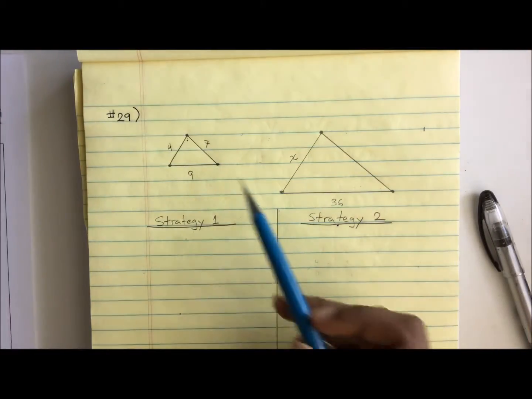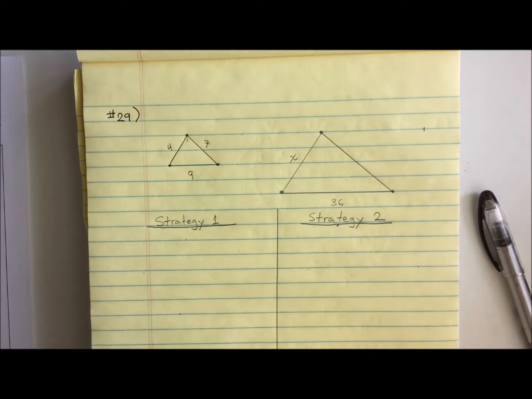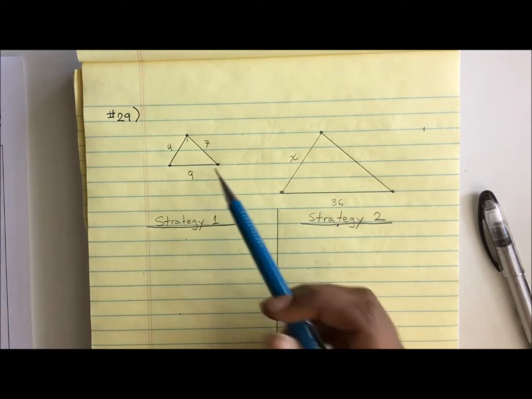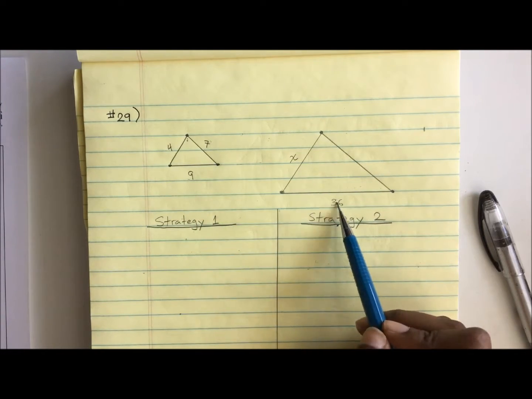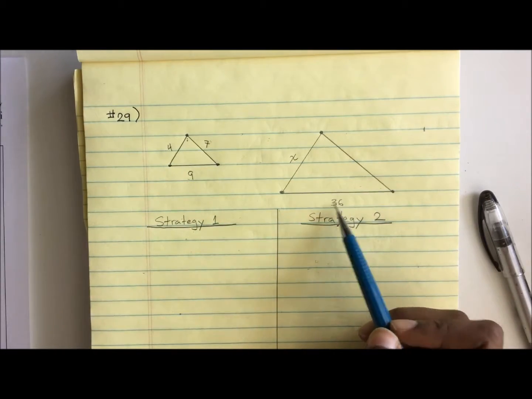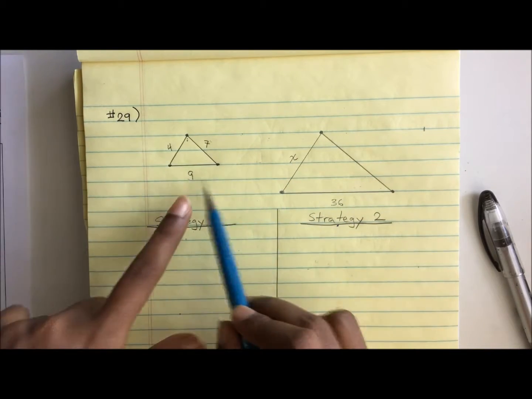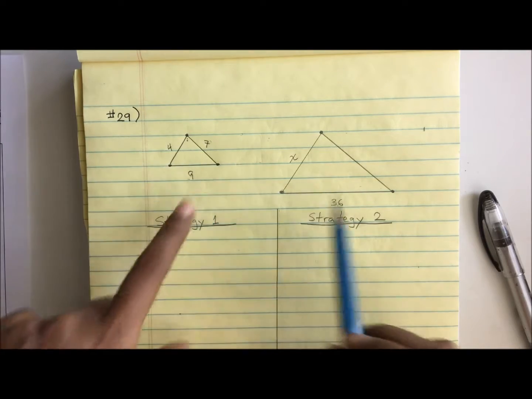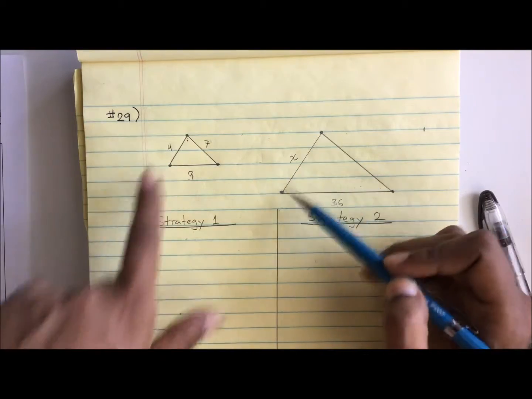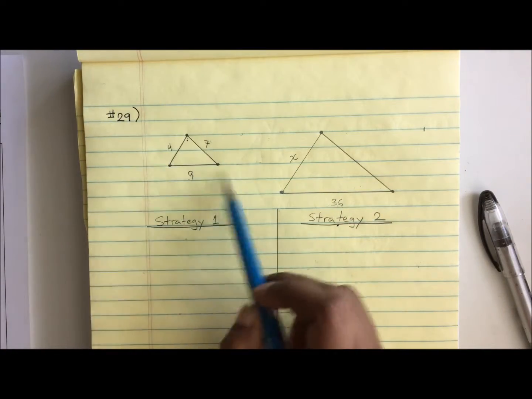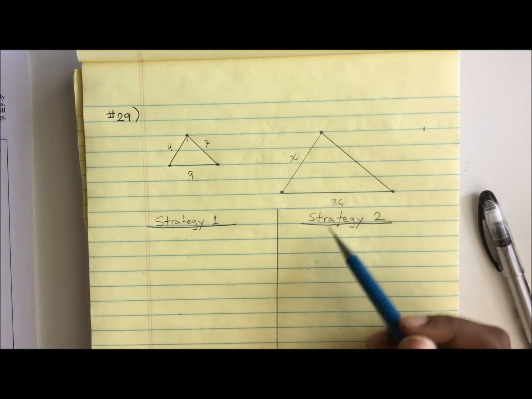Okay, so I went ahead and drew out two similar triangles based on the description that we were given in the problem. We were given sides 4, 7, and 9, and it said the longest side of a similar triangle is 36. So I'm making sure that when I draw my two diagrams, I have corresponding sides. So 9 and 36 are going to represent the longest sides. That means this side is going to represent the shortest side. You can put letterings around the vertices to help you out with that, but I'm going to choose to leave mine blank for right now.